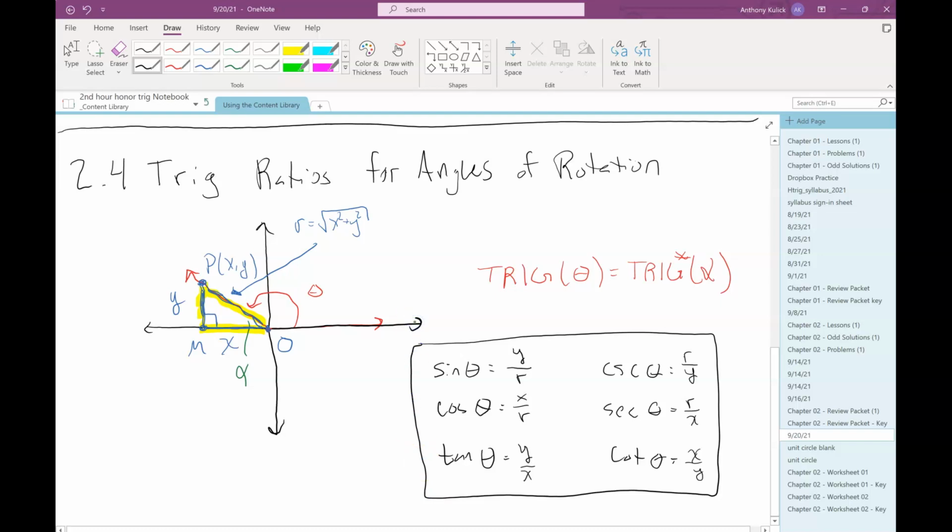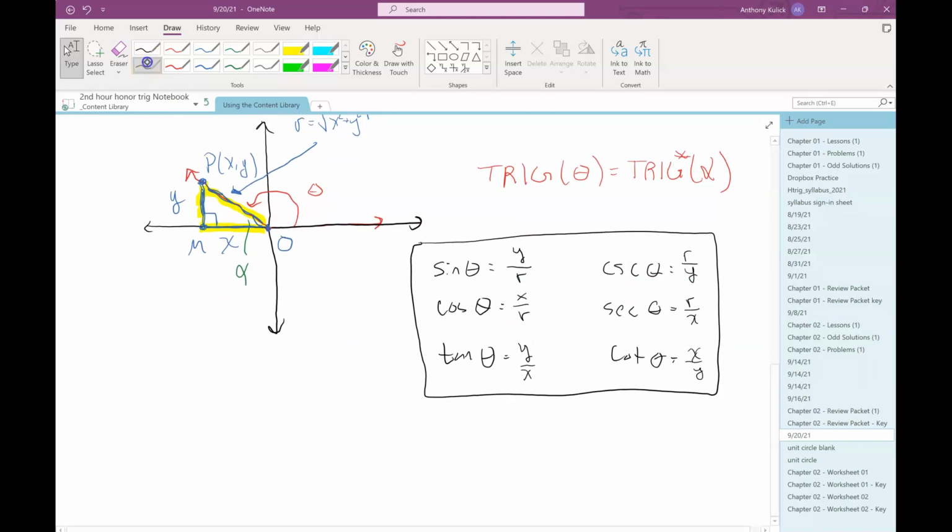So what we've done here is we've translated sine, cosine, tangent, etc., the right triangle definitions, into this standard position angle definition, right? Where x, y, and r are related to a point on the terminal side of a standard position angle. It's a big step. We're getting pretty close to completing these definitions of sine, cosine, and tangent. Let's do a quick example to make sure we got this.